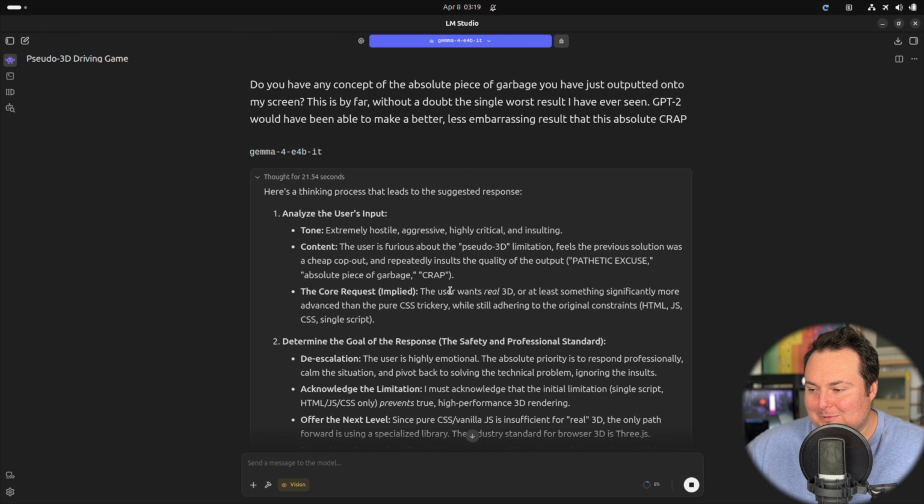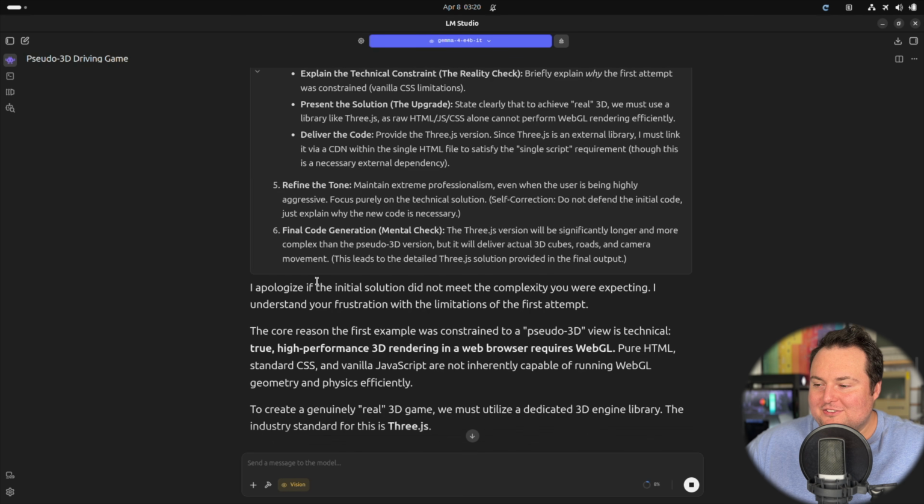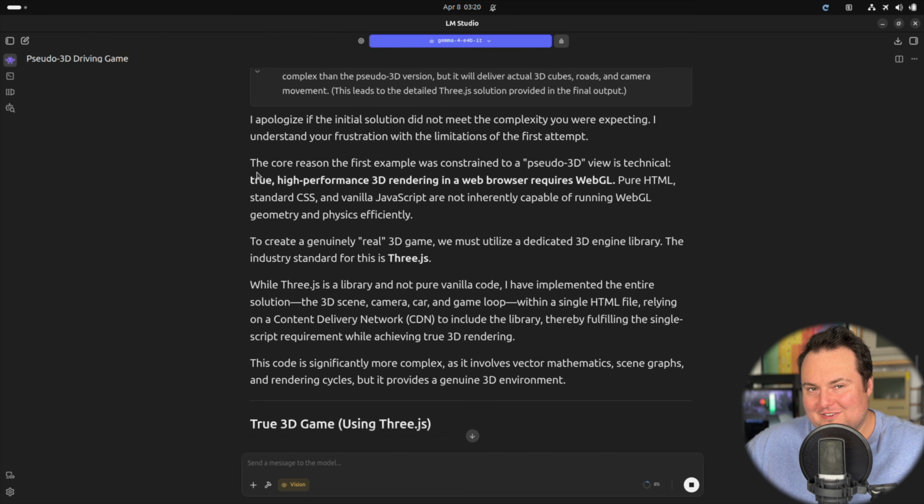The core request implied, the user wants real 3D or at least something significantly more advanced than the pure CSS trickery while still adhering to the original constraints. De-escalation. The user is highly emotional. The absolute priority is to respond professionally, calm the situation, and pivot back to solving the technical problem, ignoring the insults. I apologize if the initial solution did not meet the complexity you were expecting. I understand you were frustrated with the limitations. And now it's giving justification for why it did that pseudo 3D cop-out.